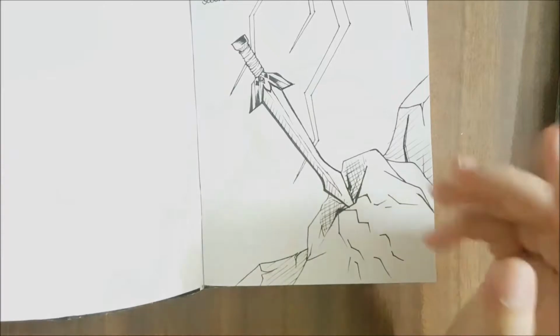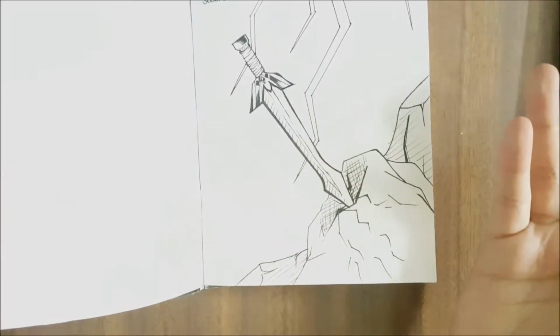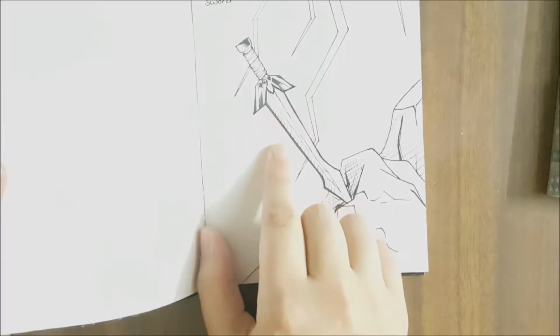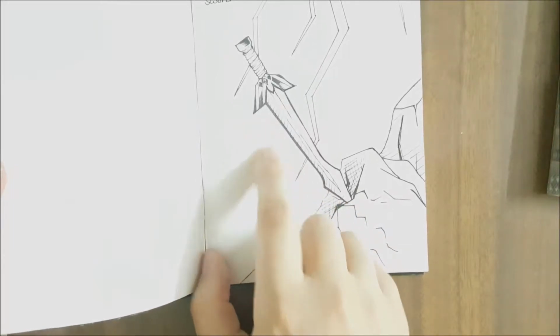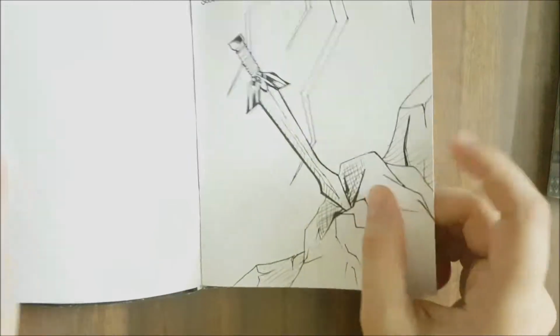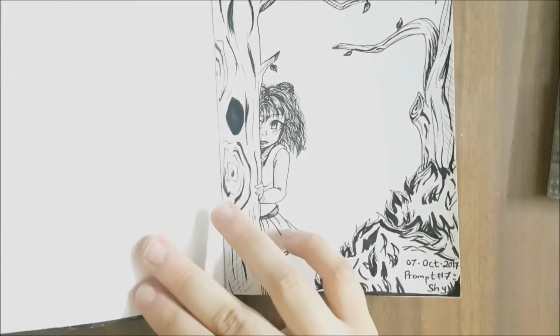It's not even symmetrical. I was too lazy to use a ruler. So I had to thicken a lot of the lines, if you can see, because it wasn't straight. So I kept thickening them, and it didn't look good. Honestly, I didn't like this one.